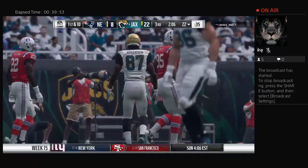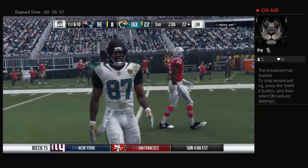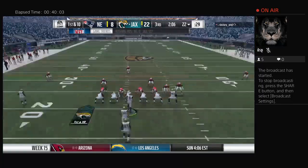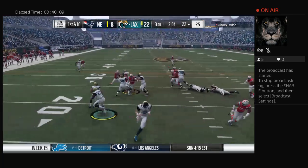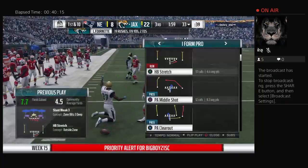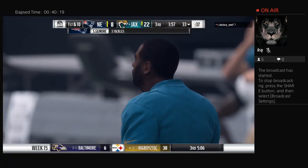This is sort of what you would call a put-away drive, isn't it? I mean, they score here, especially a touchdown. It's almost out of reach. It certainly feels that way, and I think that they're going to call their plays accordingly, because what you really want to do, even though you know the scoreboard is still up there and the game's going to go on, in fact, you can take the spirit away from another team, that their drive and will to come back and win can be taken with another score right here. It's still third quarter, but you just get that feel. Yeah, they're teetering right there on the brink, aren't they?